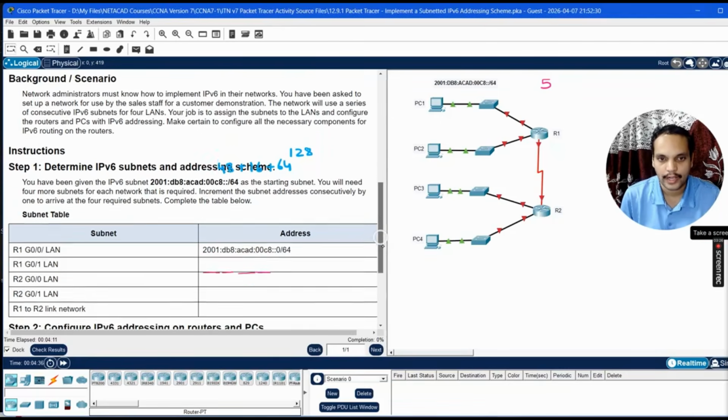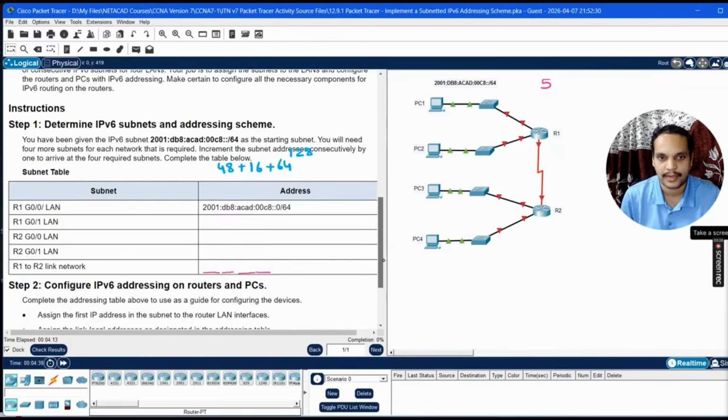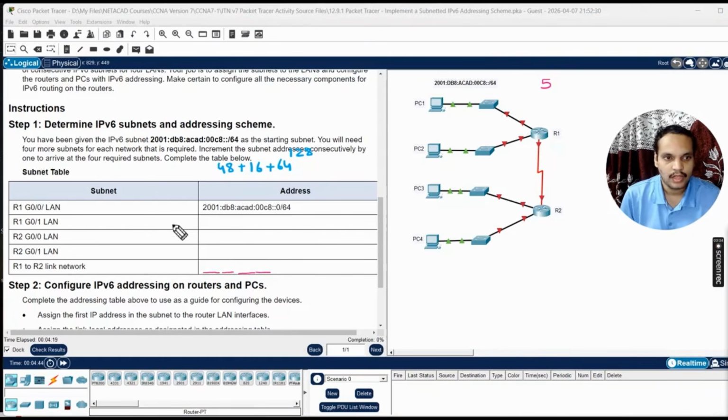So let me write down what those subnets are from our given address. 2001:db8:acad: here 00c8 is there.